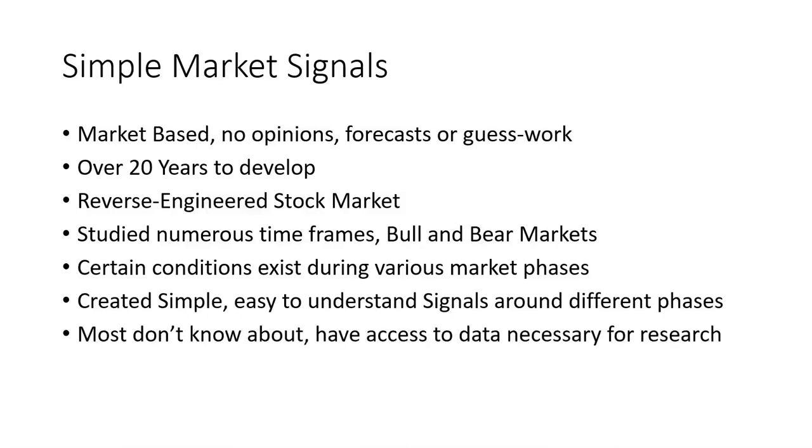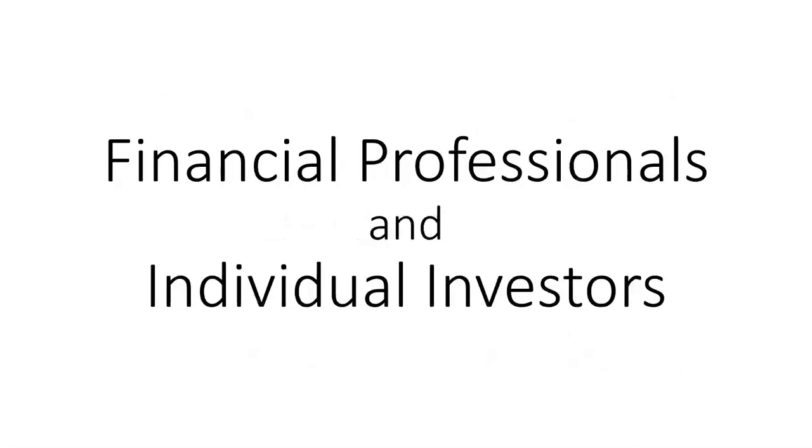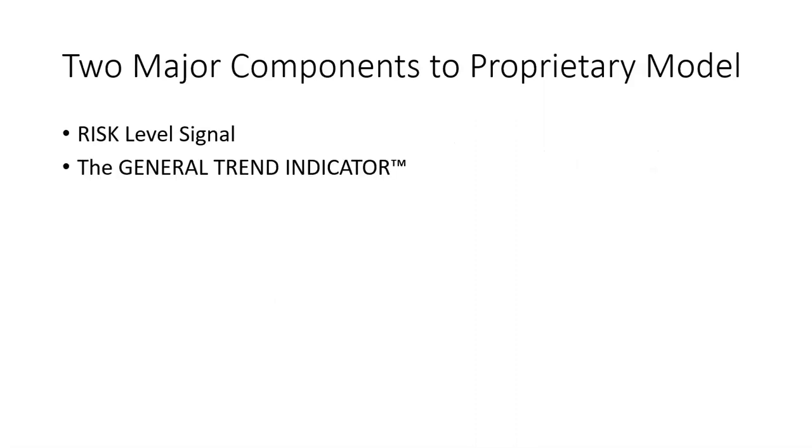And the thing is, guys, that most people don't know about or have access to the data necessary to do the research that I had to do to create this model. Simple Market Signals is a proprietary stock market risk management and trend direction model. And Simple Market Signals is perfect for financial professionals and individual investors. There's two major components to the proprietary model. There's a risk level signal and there's the general trend indicator.